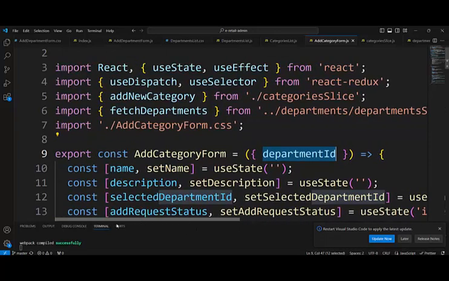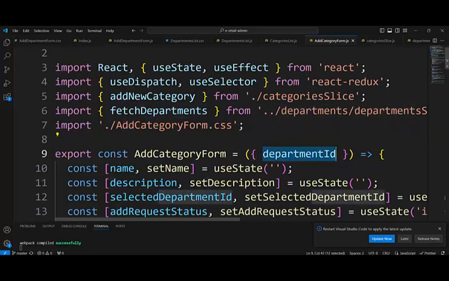Add category form. Now, add category form is our component, only one component here. And these are props. Props. Add category form.